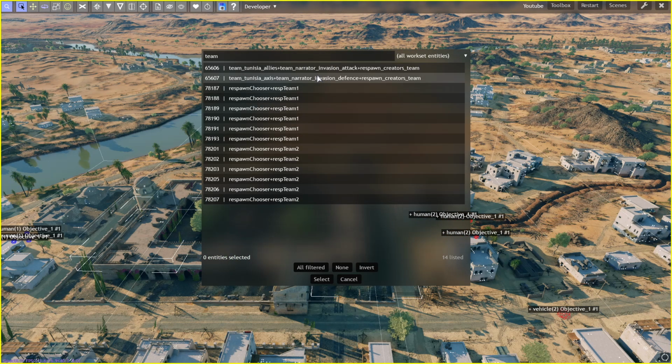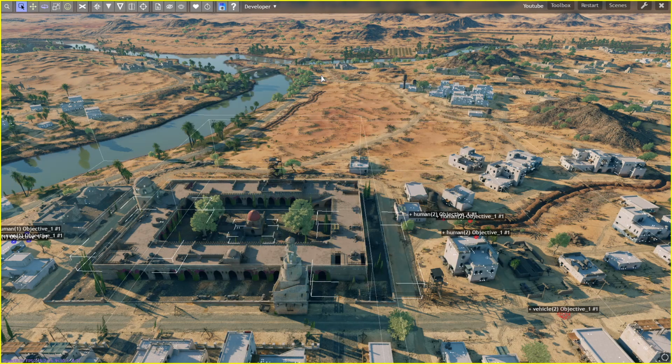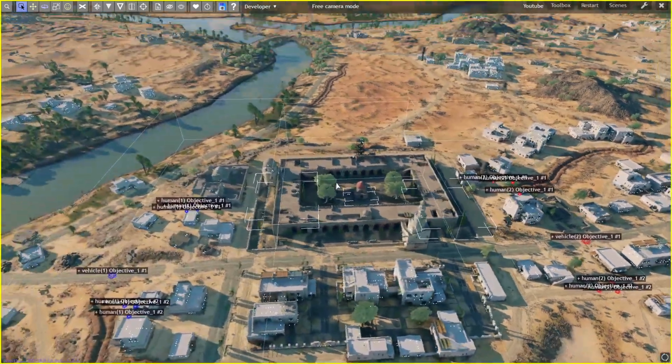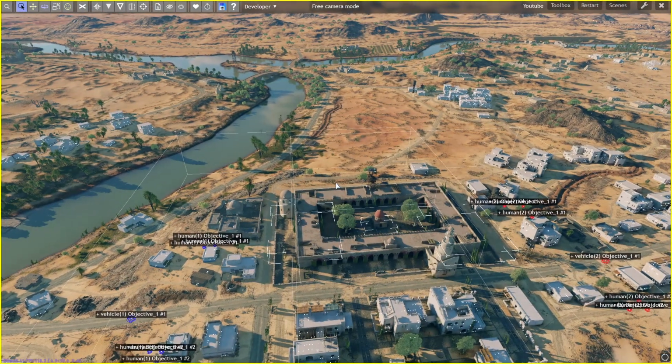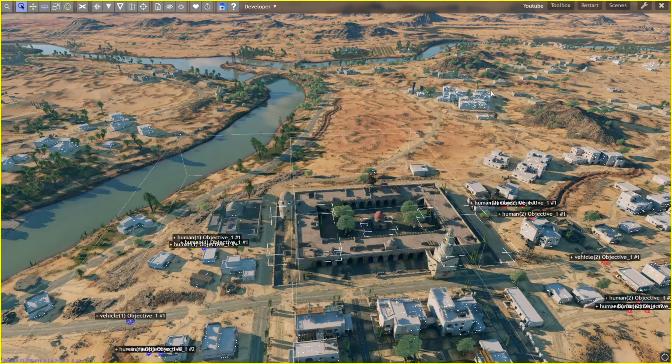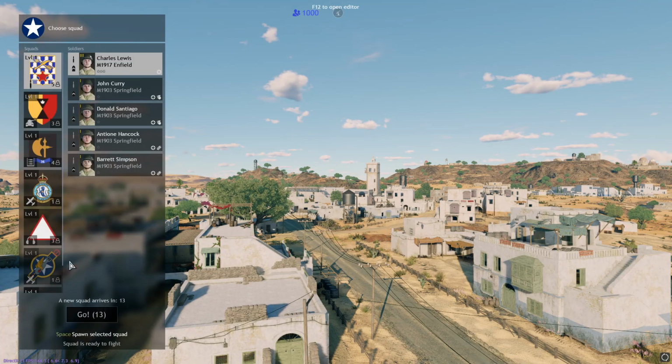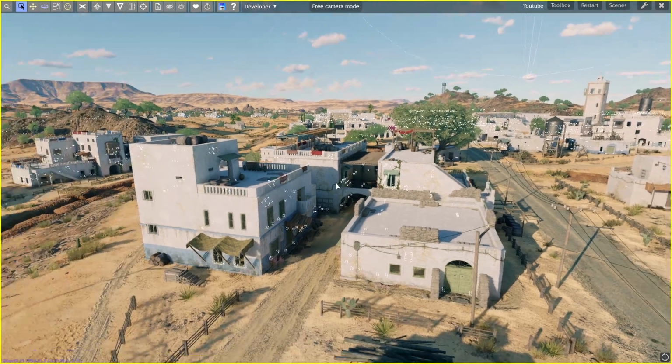So maybe you even want a game where the Axis team has tickets, the defending team has tickets, you could do that. And that could be an interesting dynamic in a game mode as well. But again, this is all set up here, guys. If we want to spawn, we totally can, and we can go and cap that objective.